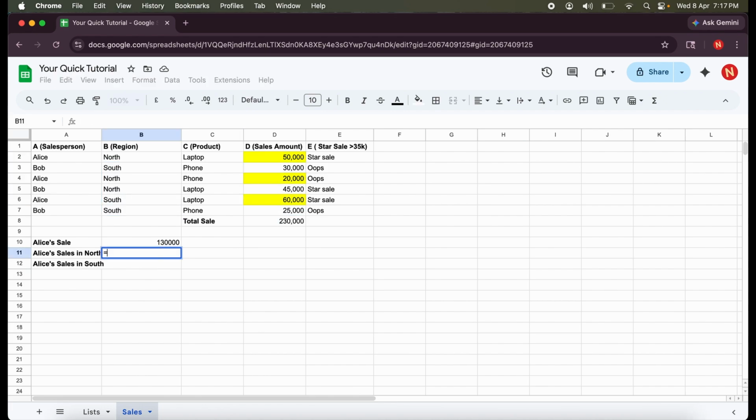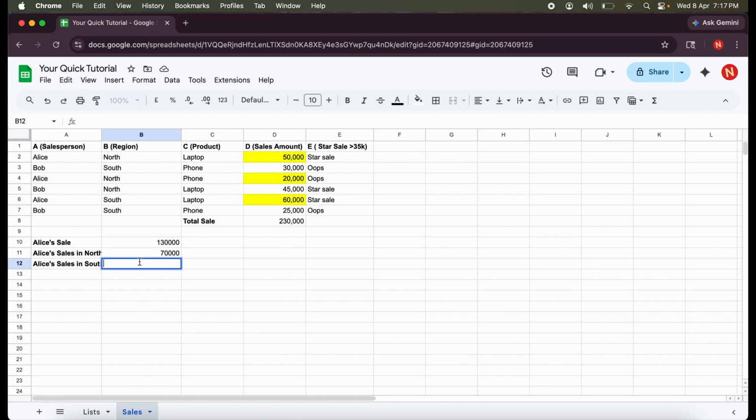So here you write equals SUMIFS, open bracket, define the first range, which needs to be summed, comma, the first criteria range, and the criteria itself, which should match Alice, then the second criteria range, and what it should match is North. And now it's done. For North it's 50 and 20, which is 70. So that's correct.